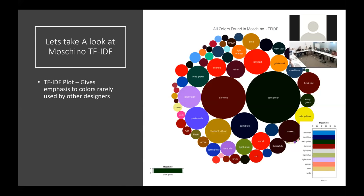So as a reminder, TF-IDF, if we're not familiar, you take your term frequency divided by your inverse document frequency. And what that's going to do is make uncommon colors pop. And those uncommon colors that are popping are also going to be really the most defining palettes for that designer. Anyways, I think that's bonkers, right? Because these color palettes are calculated based on a regression looking at everybody. TF-IDF is just feature engineering, no real model otherwise.